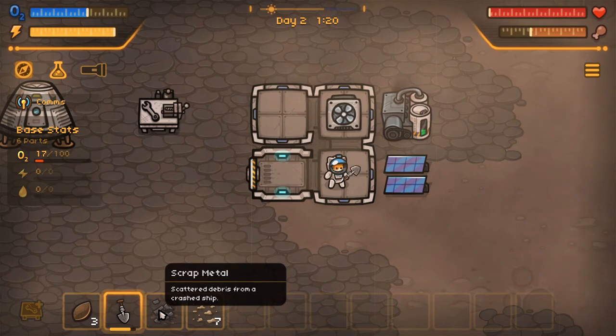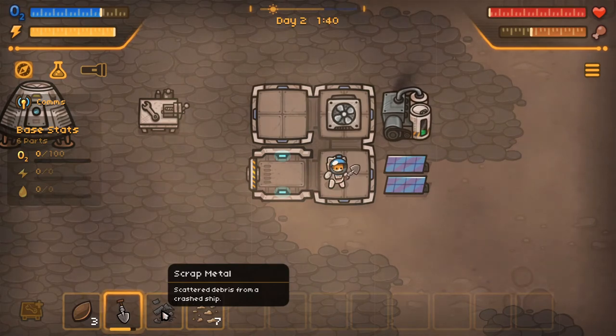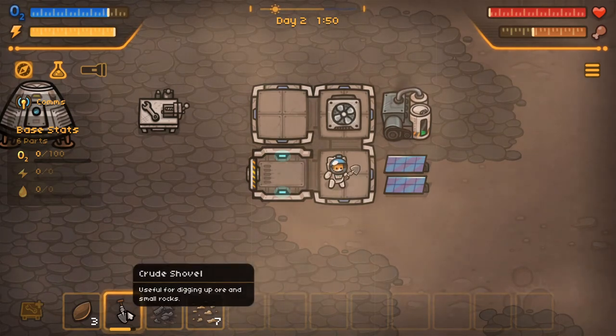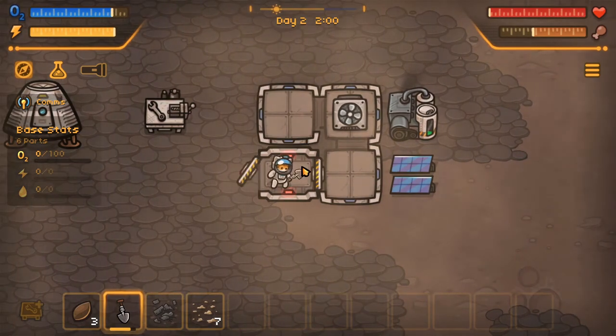Oh, scrap my skill. Tooltips seem useful. Scrap metal: scattered debris from a crashed ship. And ore: metallic ore found in the ground, can be melted into usable metal. Rude shovel, useful for digging up ore and small rocks. Let's get out again.